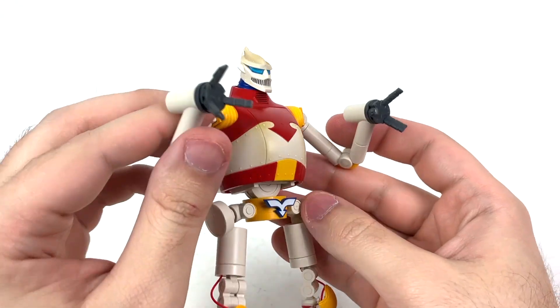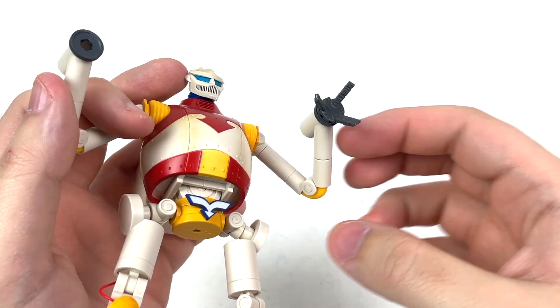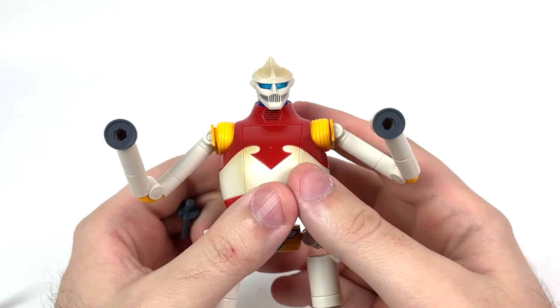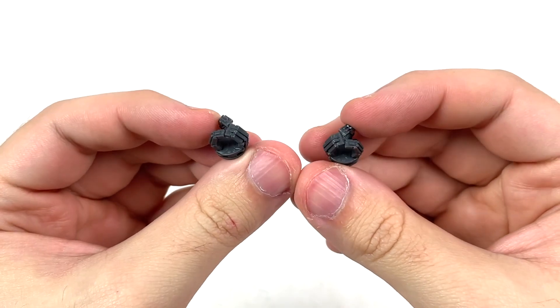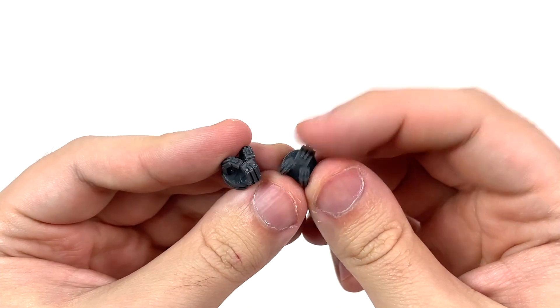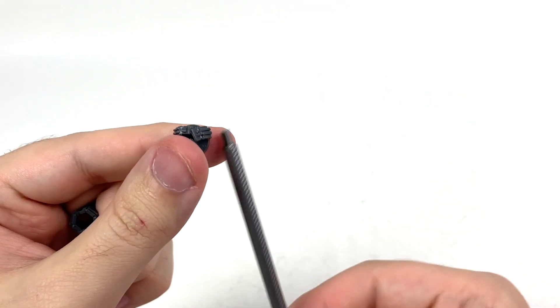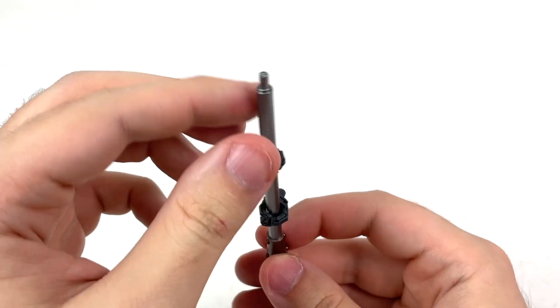Accessory application time! Up first, we're going to do the spear. In order to do that we need to take off Jet's hands — I kind of just lightly screw them off and then pull. As you can see, they're on basic pegs and he's got peg holes for wrists. Get the balled-up fist looking hands — I've always seen it as these are Jet's thumbs or pointer fingers. Put these balled-up hands on the top of the hilt, then look at the top of the spear and you'll see a D-shape — match that up with the base of the spear and there you go.